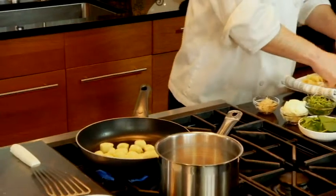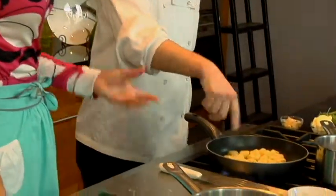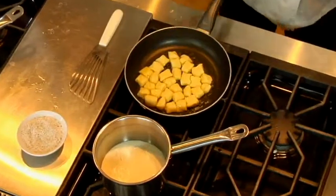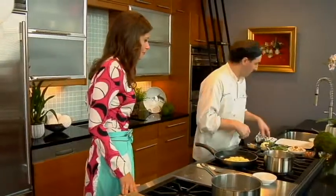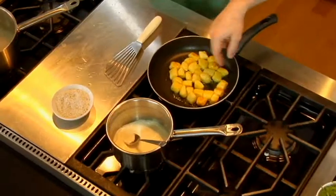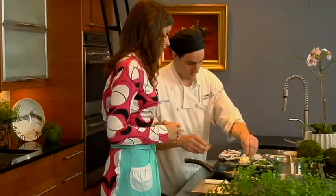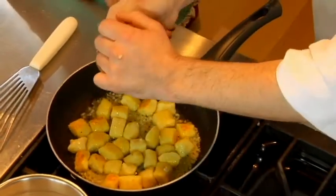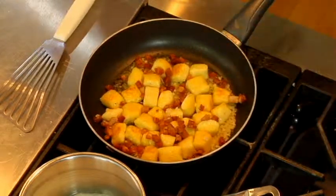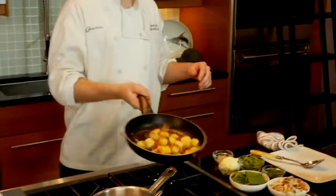You can already hear them start to fry, which is one of my favorite sounds. I'm just going to let them sit until you see the edges start to brown. I'll just move the pan to rotate it. At this point, you can see they're starting to brown. So what I'm going to do is add shallots and garlic. Love shallots. And here's the rendered pancetta — nothing wrong with that. This is totally a comfort dish. Definitely. Let's just do the rest of it — why not? Throw it all in. There's no reason to be shy here.